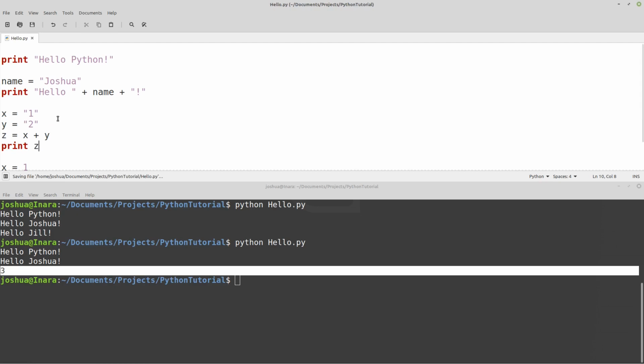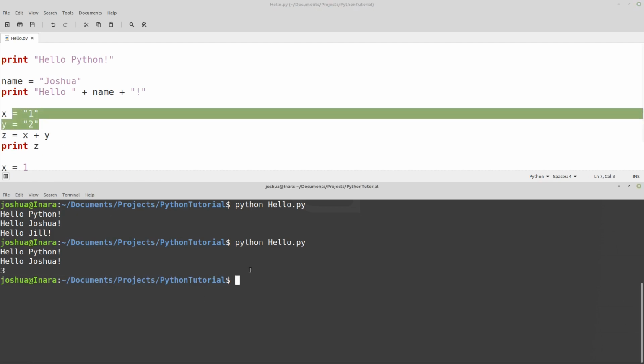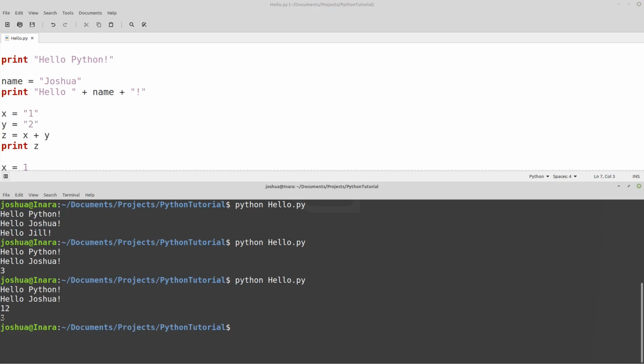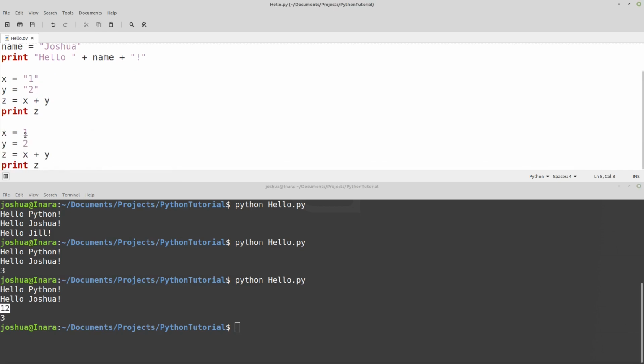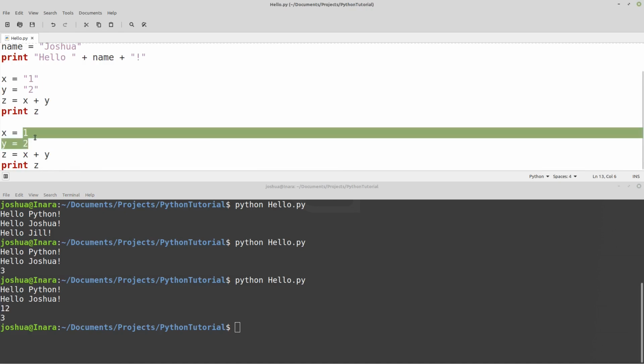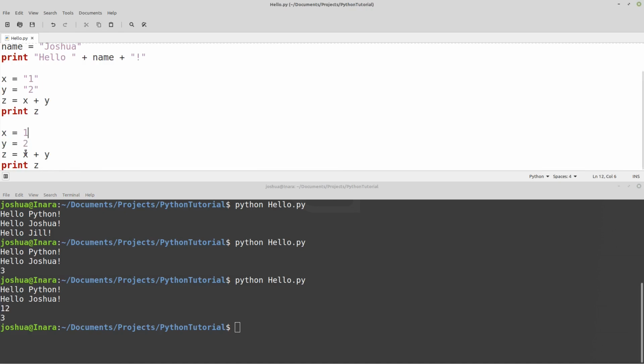Okay, so now I'm treating both of these as strings instead of numbers. Let's see what happens. Okay, so here we have 12 and 3. In the first case, we had a 1, but it's a string, and a 2, and it's a string, and we're using the plus sign, which is concatenation. So it's saying 1 concatenated with 2 equals 12. And then in the second case, we're actually treating them as the real numbers, integers. So we're actually doing math with this x plus y.